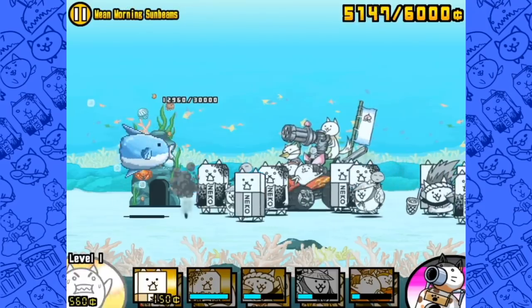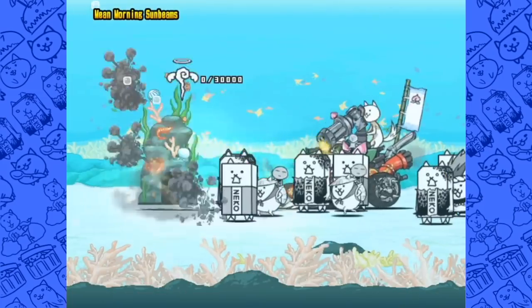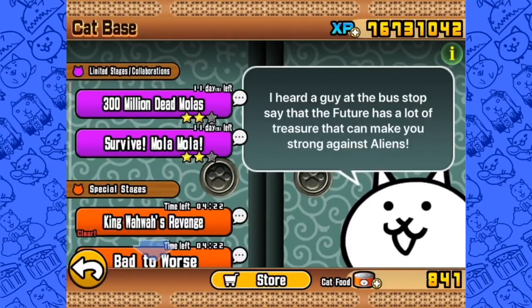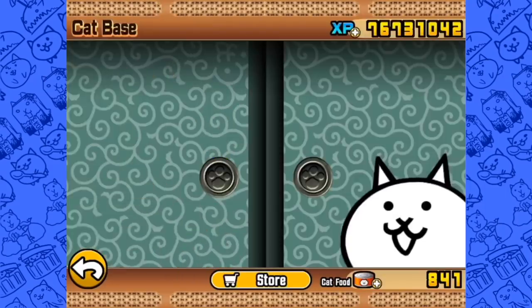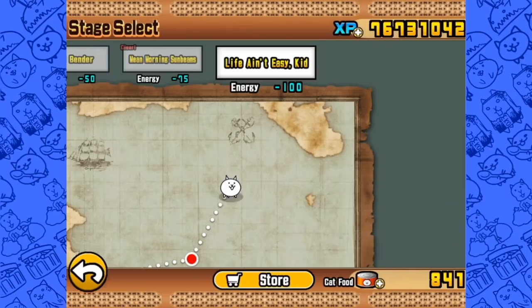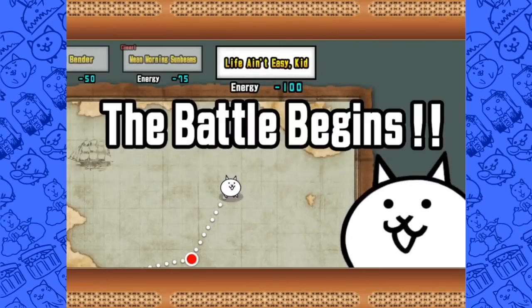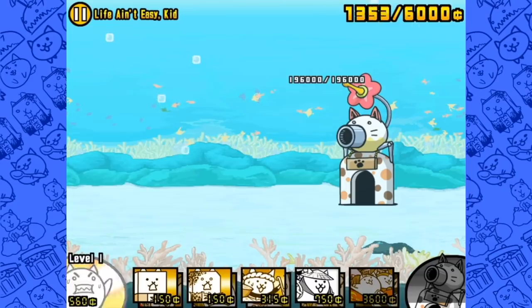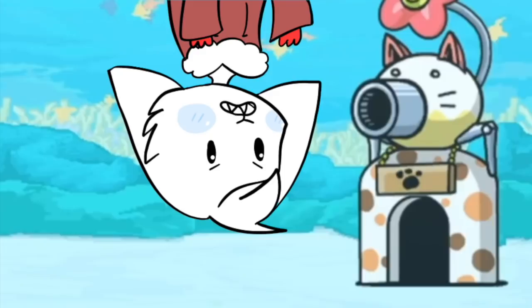This is almost a complete formality at this point, getting through these levels nice and quickly. I really hope that later in the collab they introduce more levels to it. I love Mola Mola, and I want there to be more of it. It's fair enough that we've got this, but none of it is extremely difficult, and what would be brilliant is a kind of deadly Mola Mola stage. Imagine that, to get my teeth into. It's really difficult because there's a really strong fish, and I can't beat the fish, and I could be like, oh, flipping flop, I can't beat the fish.